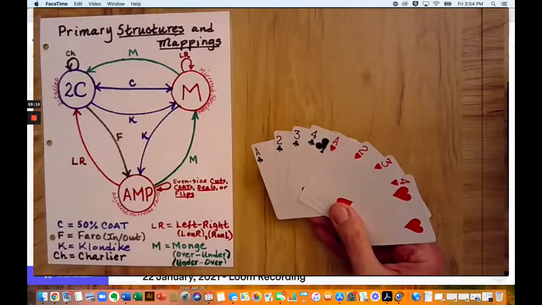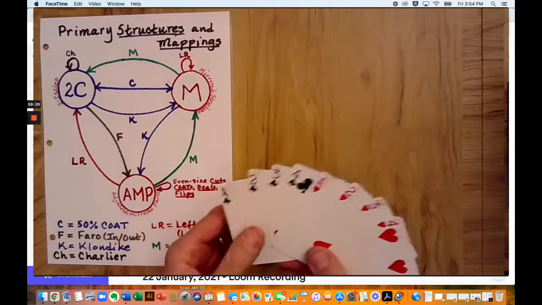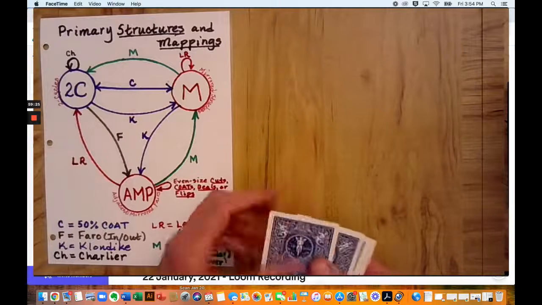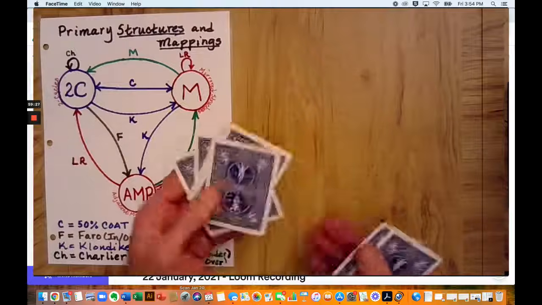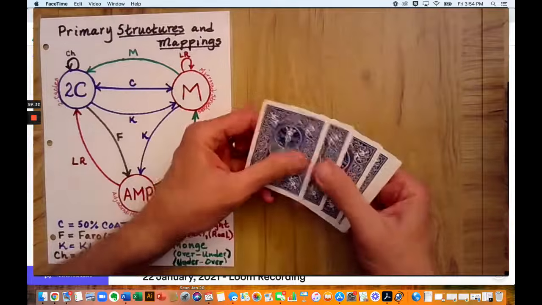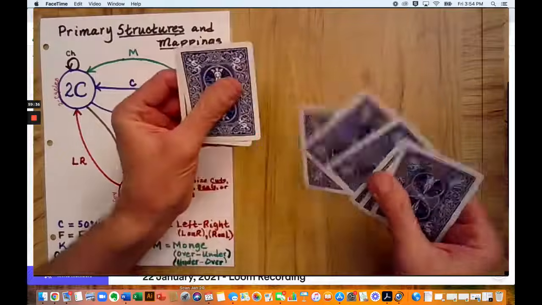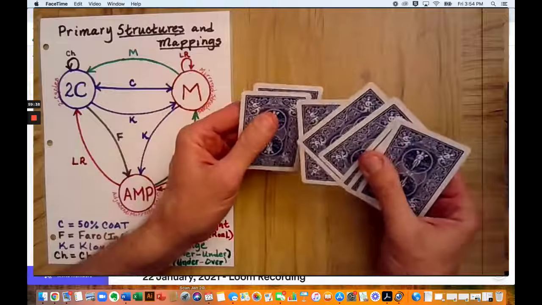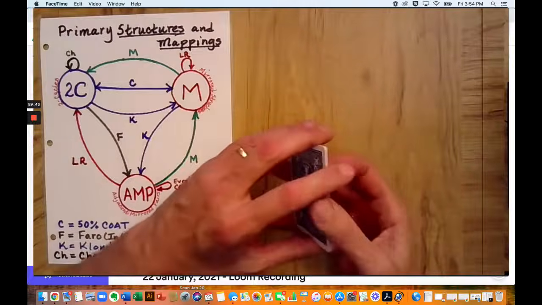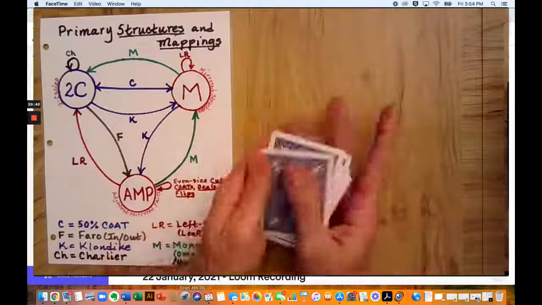Now, something I did with that one example of using random cards is I actually performed a Charlier shuffle. Okay, so a Charlier shuffle, many of you know this because we've talked about it in class. So this is where you push off a number of cards from the top, and then from the bottom. In fact, I have a video on the Charlier shuffle, so you may want to look at that if I go through the steps too quickly. So you top to bottom, bottom to top, top to bottom, bottom to top.